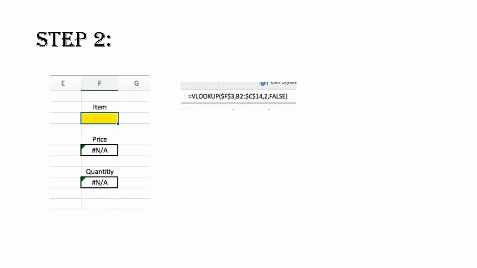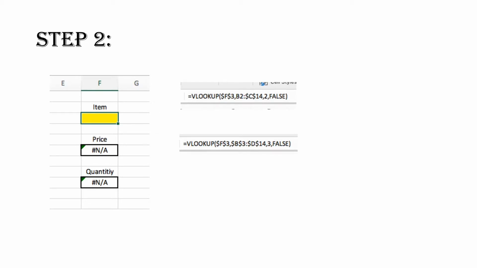All right, so then we'll finish our formula with that next comma and the word FALSE, close bracket, hit enter, and it should show us our price for the item that we have selected. Quantity is going to be the exact same formula, except we are going to add a 3 where that 2 is, because in my spreadsheet, quantity was just 1 more box to the right of price, which is 3 boxes away from the item name. And so we'll enter that formula and it will show us our number for quantity.